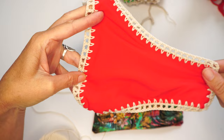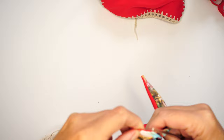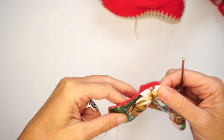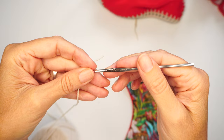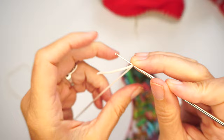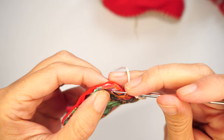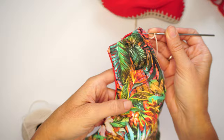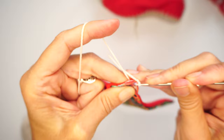I'm gonna be making the same thing I did on the bottom. This is the other side of the top that I already made — it's the exact same thing we did on the bottom. So I'm going to start on this side here. On the back part — I always like to start on the back. I'm gonna be making with my 0.95mm hook. It's a very fine hook. Make a slip knot to start, and then we're gonna punch the first hole through right in that corner. Sometimes it's a little more difficult, and then you can put it all the way through — that makes it easier to pull to the other side.